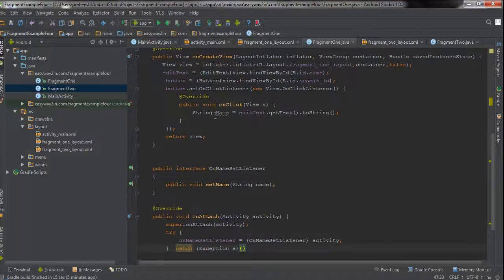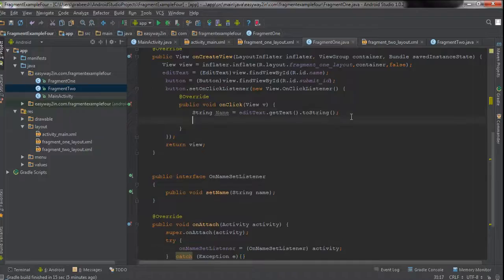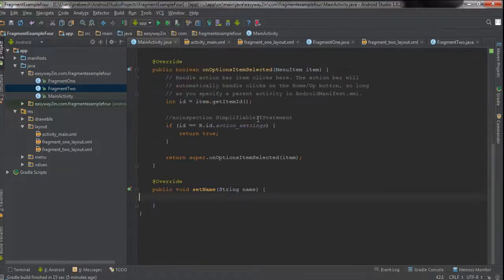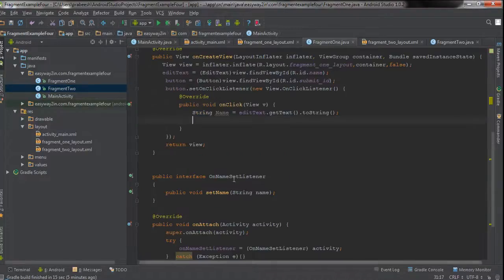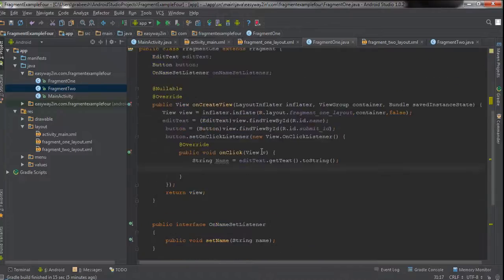in this variable name. Now we have to pass this variable name into the main activity using the interface, because the main activity already implements the interface and overrides the abstract method setName. So now we have to call this method setName from the fragment1.